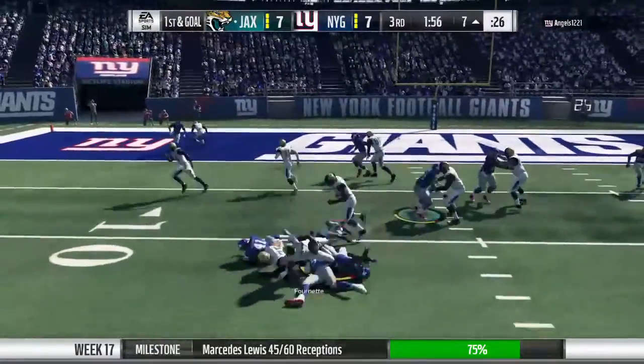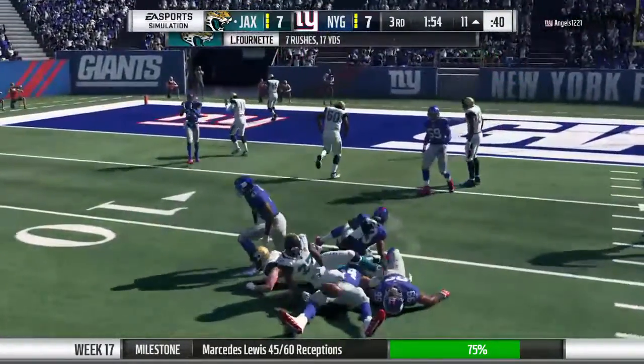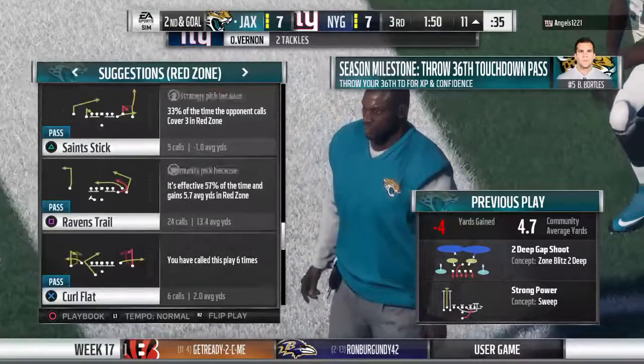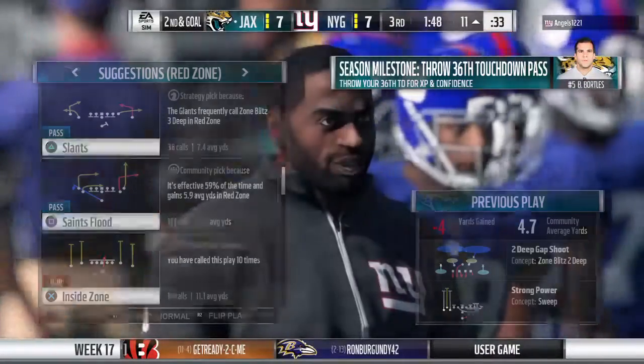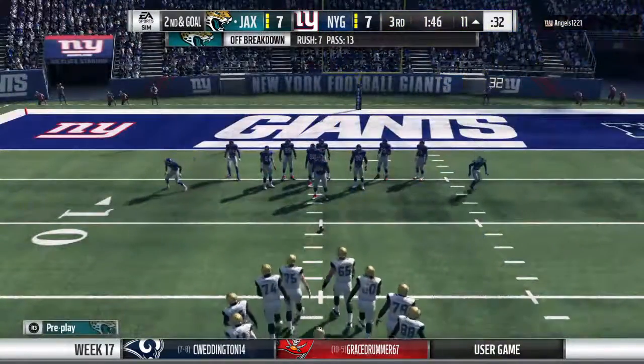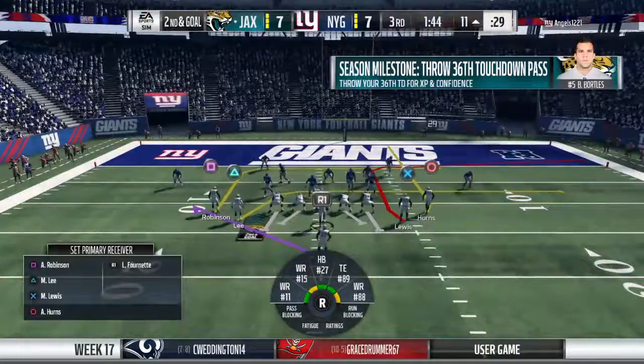They'll try and run for it with Fournette. And this has been a familiar sight all afternoon as they stop him behind the line. That's going to go as a loss of 4, and it'll be second down. A little bit of ground to make up for the offense as they face a 2nd and 11.